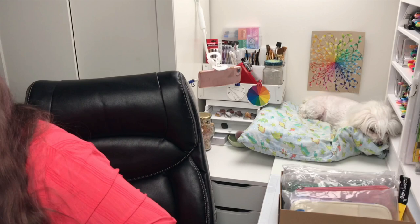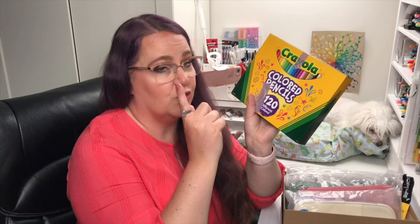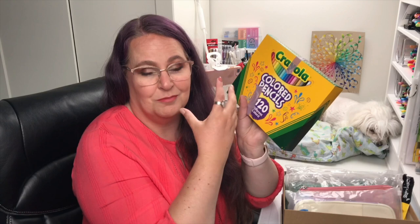And then also I have 50 gel pens, because a lot of the stuff on Amazon was proclaiming things like, my case will hold a certain number of pens. And then they also talked a lot about how my case will hold a certain number of pencils. So what I did is grab my big 120 set of Crayolas, because I don't know what kind of pencils they're talking about. I have wildly different sized pencils in my collection, but I figure Crayola is sort of standard size. It's not too long, not too fat. It's just a basic pencil size. So I think this is a good measuring stick for how many pencils each of these cases will fit. So we'll stuff them with pencils and see how they do.